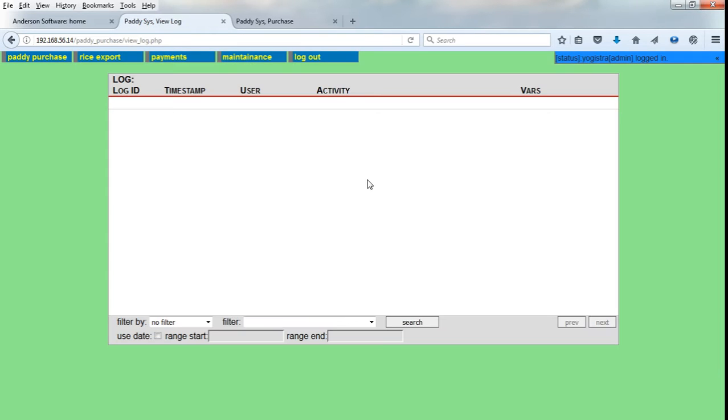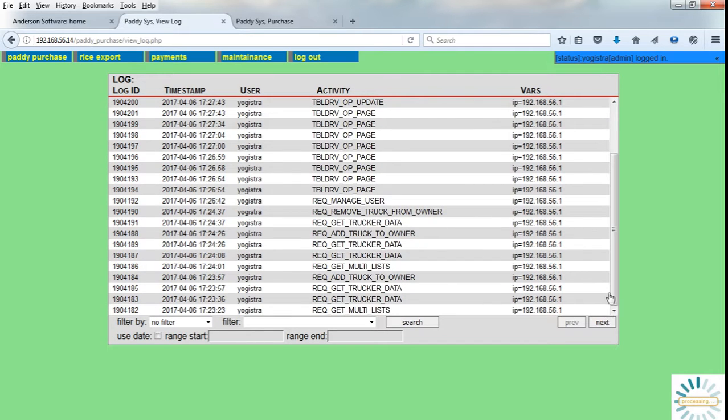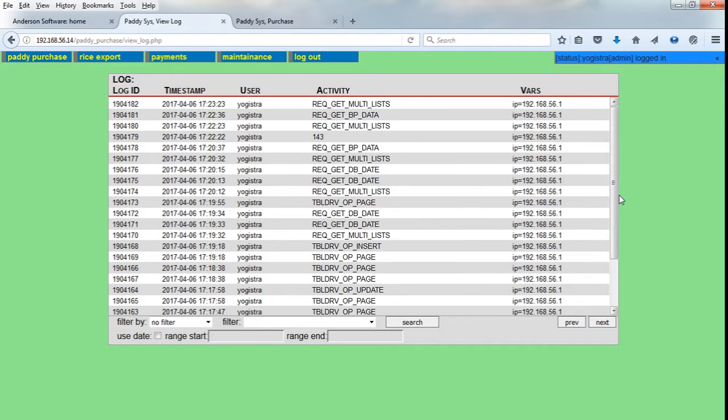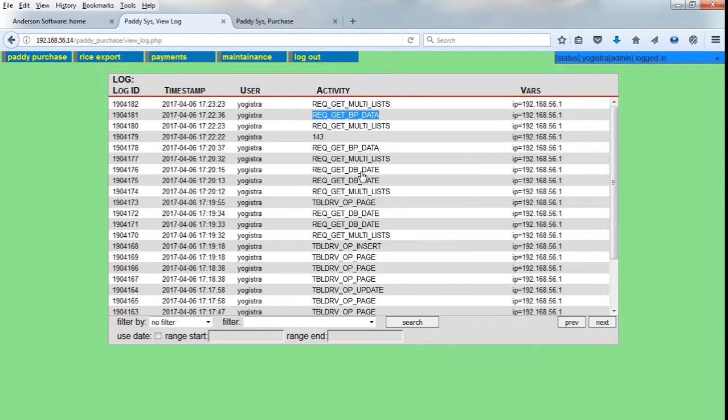This system is a fully audited system, like all software produced from Anderson Software. And this shows you what actions a particular user has taken in the system, at what time it was done, and what the action is. Most of the time this requires the developer to tell you what these mean.